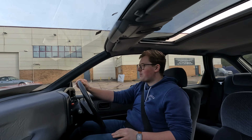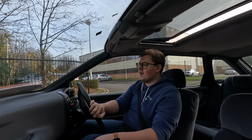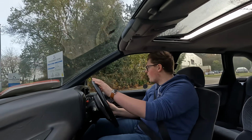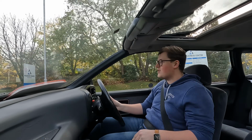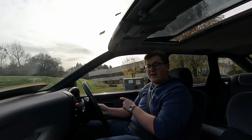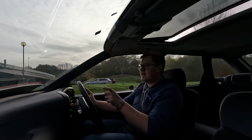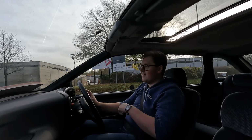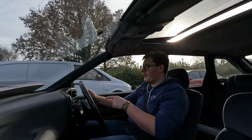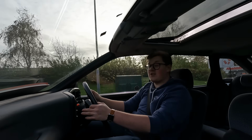So, under the bonnet of our dad wagon and allowing it to feel ever so creamy smooth is the good old Cologne V6. All 2.8 litres worth of it that was seen under the bonnet of so many Fords, from a Capri 2.8 injection to the Sierra XR4i we drove a few months ago to, of course, these and the last generation Scorpio. The Scorpio, when it became known as the Scorpio in the UK, and the end of production of these cars as well, was brought to 2.9 litres and tuned by Cosworth with multi-valve cylinder heads and 200 odd horsepower. This, of course, is not one of those. This is the old 2.8 litre Cologne V6 with single overhead camshafts.